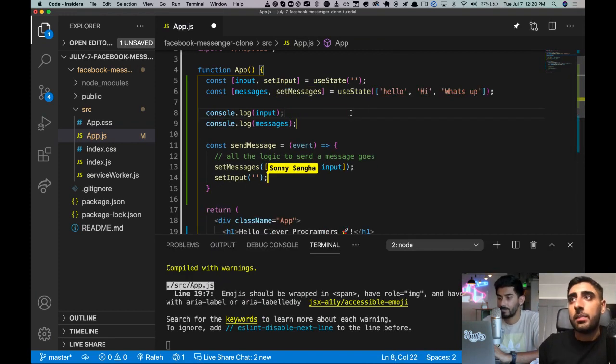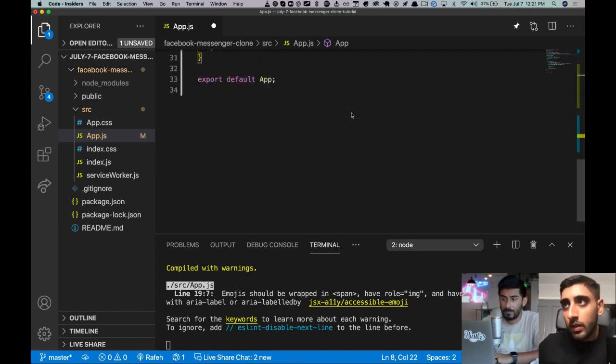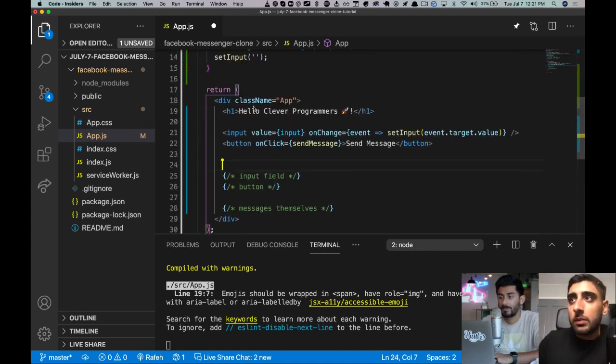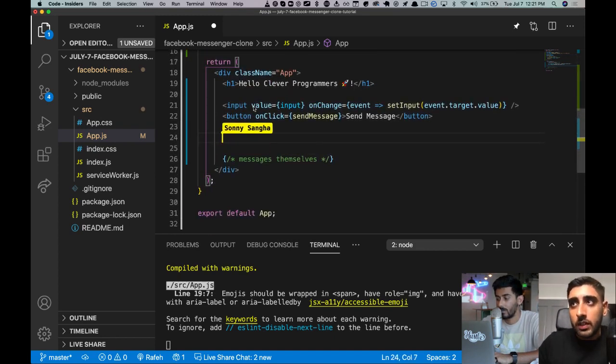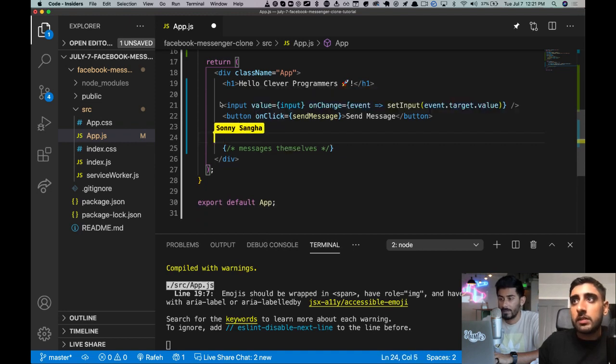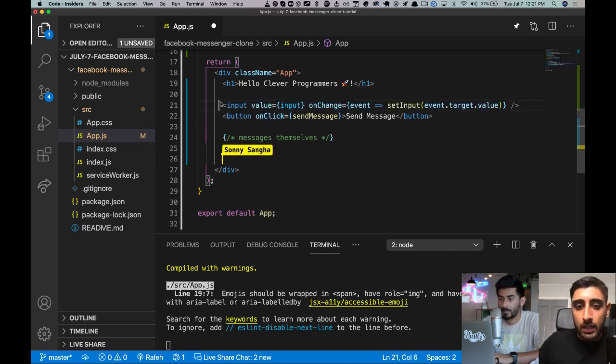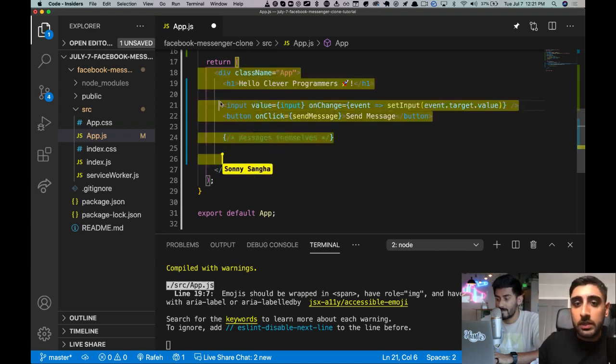Yeah. Okay, so the next part is obviously we have all the messages inside of the state. So if we go to line 24. Line 24, yep, right here. Yep. And what we can do is we can get rid of these 2 markers because we've already done that. And now we need to actually just have the messages themselves. So what we're going to do here now is notice how we can have JavaScript inside of this block. That's something called JSX.